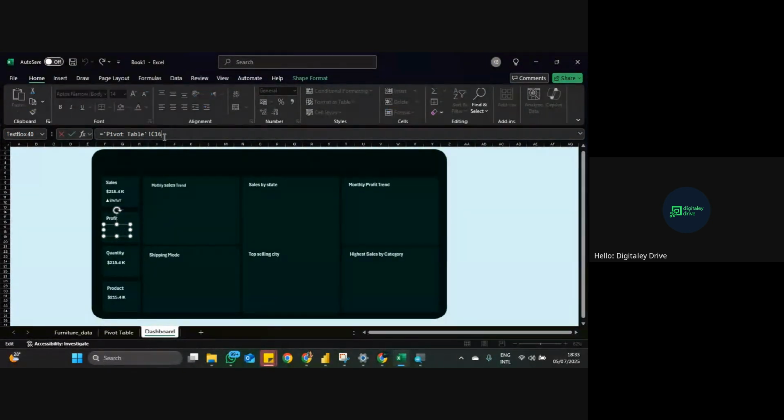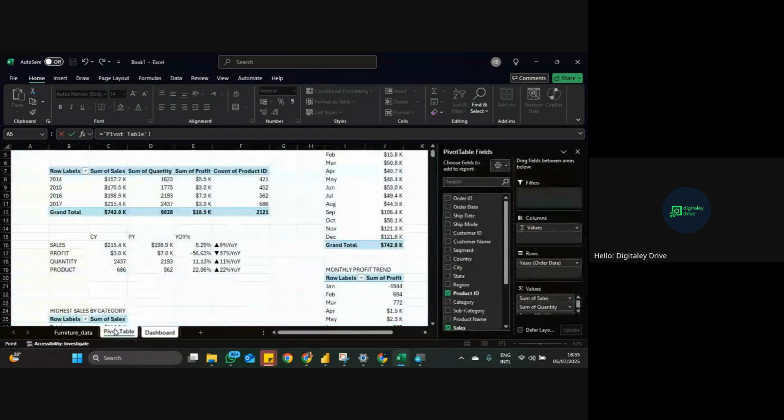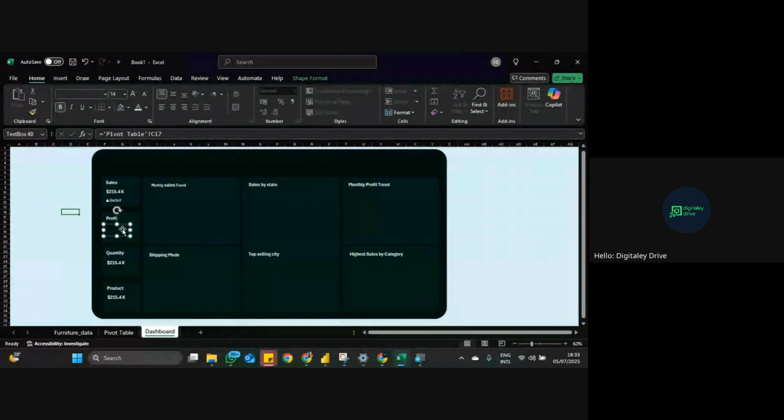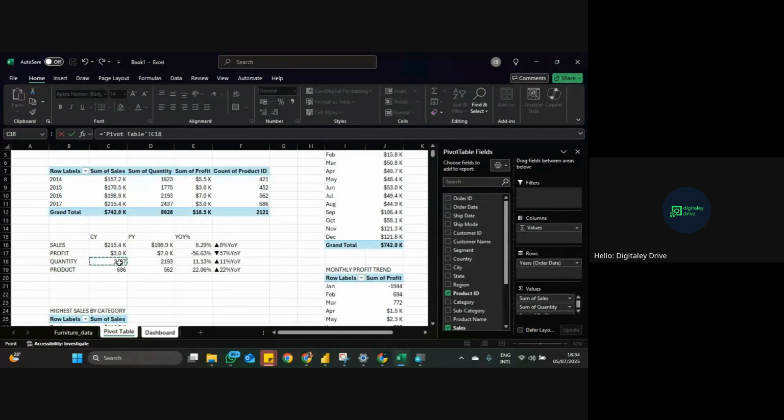So for profit, we also need to bring in the actual value. So let's go to pivots. Where's profit? So let's do something like this now, and also do this. We do the same thing for quantity.